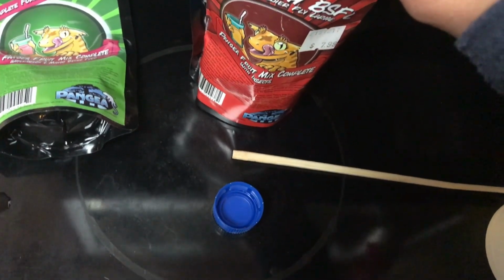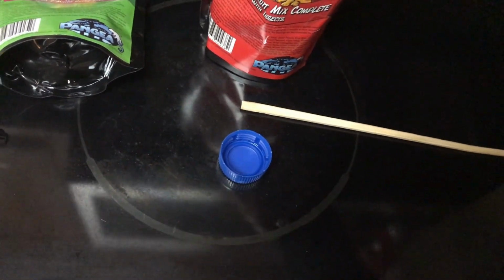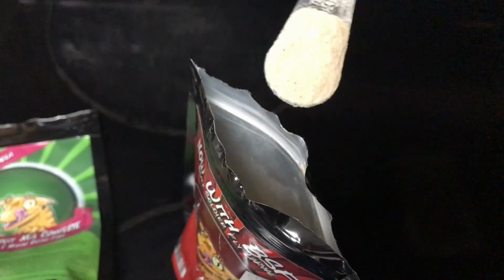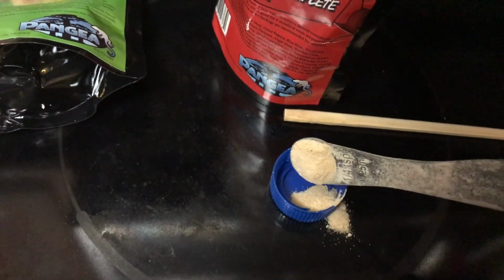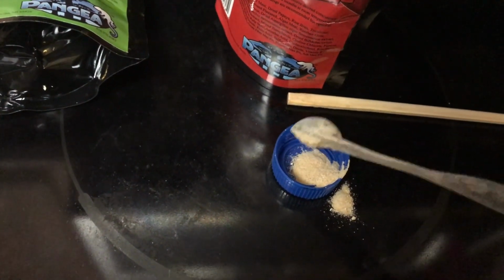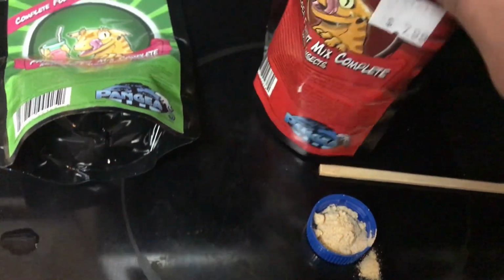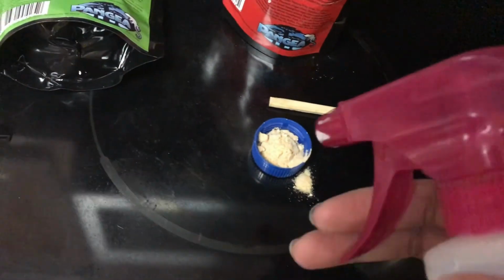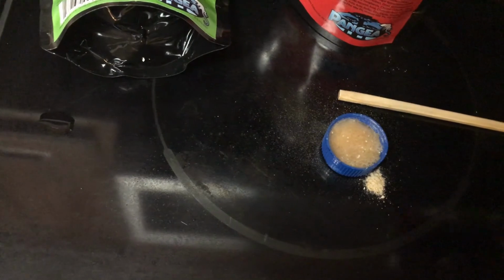So what you do, I always use these old soda lids or milk lids or water lids or whatever. I just rinse them out. And I have this little measuring scoop. I just take a scoop of this and I put it in the jar and make a mess, I guess. And then I mix it with pre-treated water. This water is treated with Reptiles. And I just spray that in there and continue to make a mess.